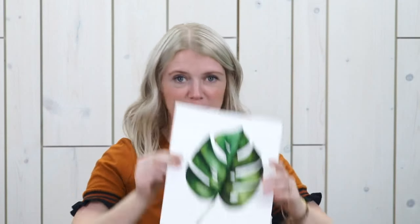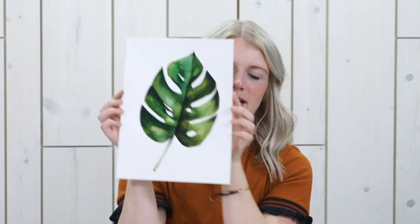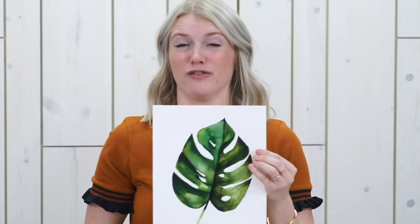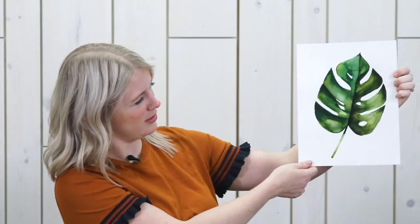And you guys want to see next week's project? Okay. So we are going to be painting this beautiful tropical leaf next week. I'm so excited. I love these. They're gorgeous, and this is great art for your home. Because sometimes it's hard to buy art because it's expensive. We can paint it, and then you can frame it and put it on your wall.